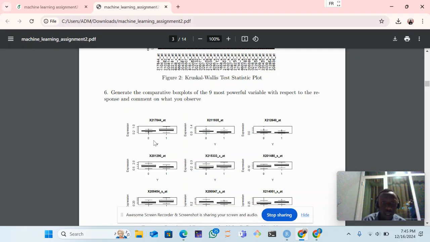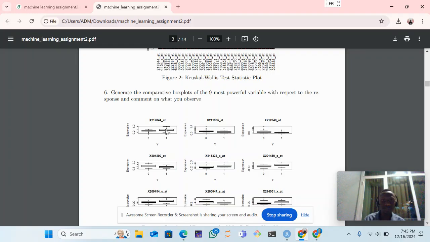If you look at the box plot, we see that there is a gap between one box plot, of response 0, and the box plot of response 1. It means that the box plot of non-cancer and the box plot of cancer individuals have some gaps.